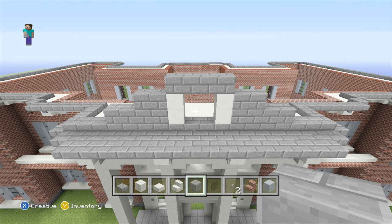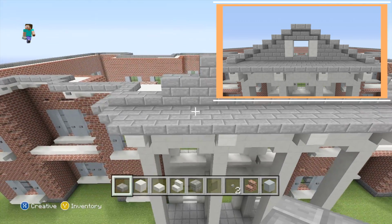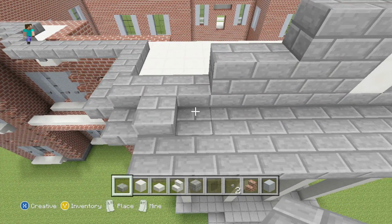Now that we've done that, then what we want to go ahead and do, as you can see in the image, come on the row in front of where our stone bricks are behind, we're just going to have stone brick slabs diagonal to each other. So we're going to do this all the way up, and when you get above your window, you just want to add 2 across. So we're just going to come 1 block in from the edge here, on the row in front of the stone bricks we just added.